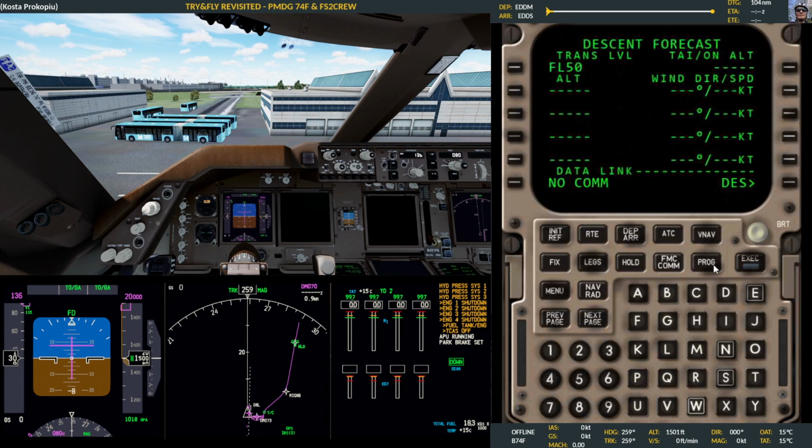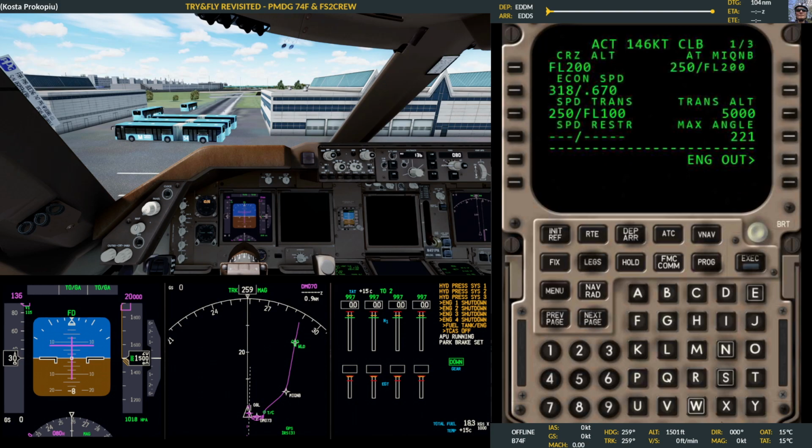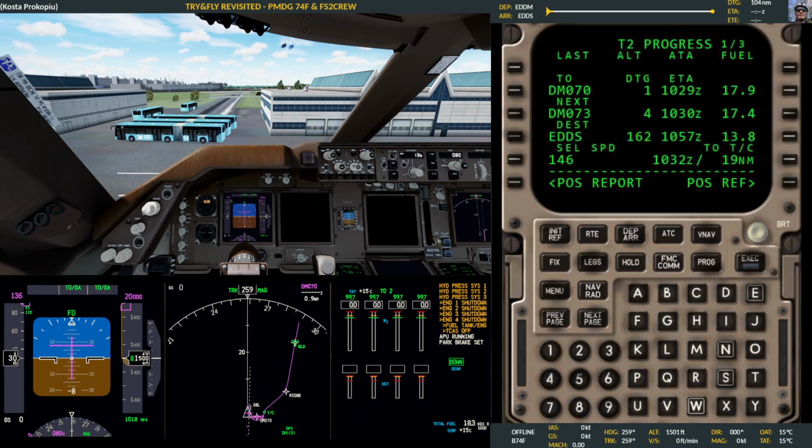So we're not going to take any kind of custom. We're using transition level and transition altitude the same. This is sort of a simplification here, right? Let's go back to progress. Now that looks good. This is not the progress page. Now we are on progress. There's something really weird going on today with Aviaserver. I'm a bit confused why that is.